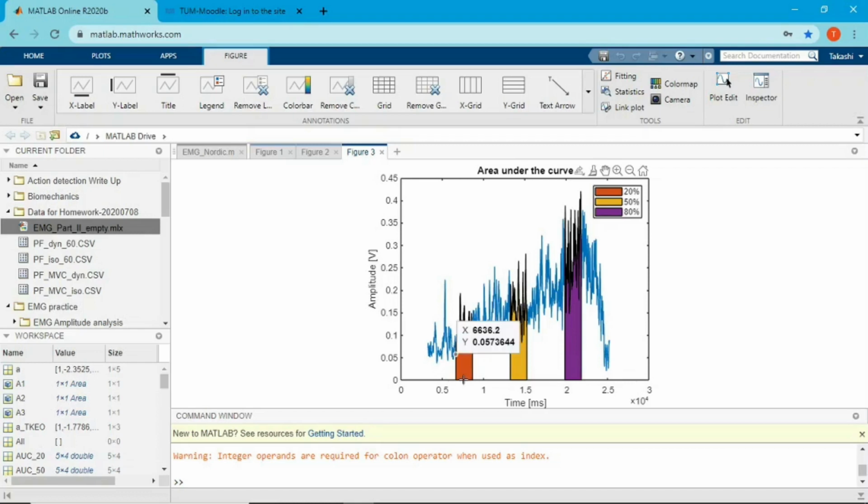So 1000 plus 1000, 2000, so 1 second. And yes, so 20% of muscle activation. So this is muscle on and this is muscle off. So 20% is right here, and this is 50%, the middle of muscle activation, and this is 80%. It's kind of the end of the muscle activation.